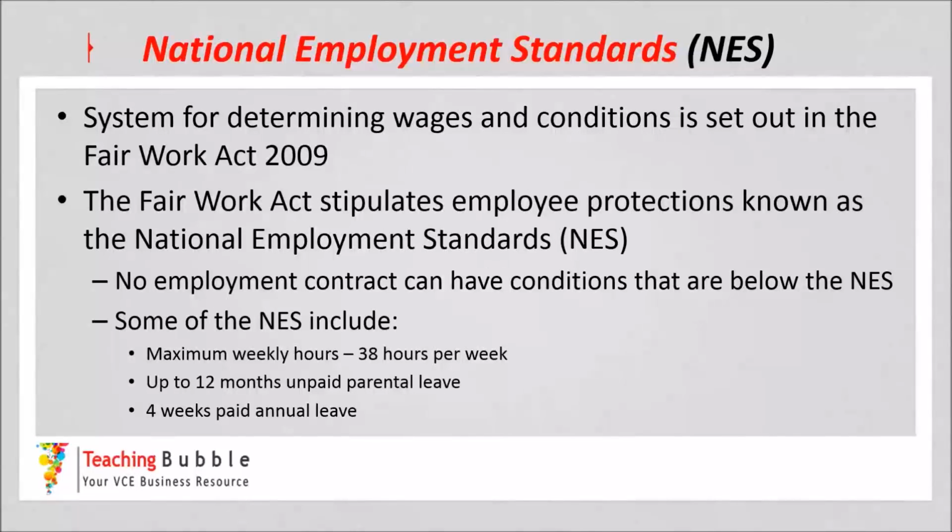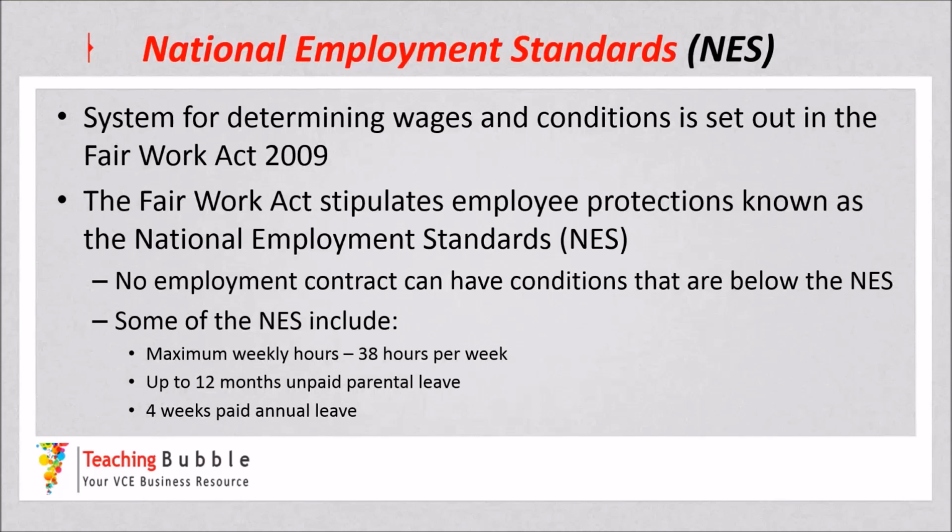The system for determining wages and conditions is set out by the Fair Work Act. Now, the Fair Work Act stipulates employee protections known as the National Employment Standards, and no employment contract can have conditions that are below the National Employment Standards. All contracts must have at least the minimum National Employment Standards or go above that.